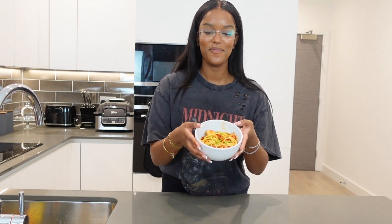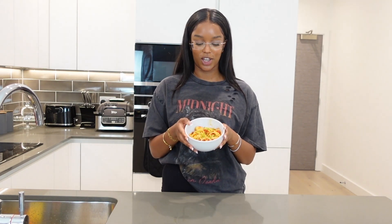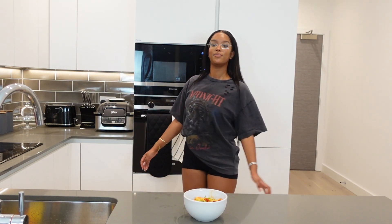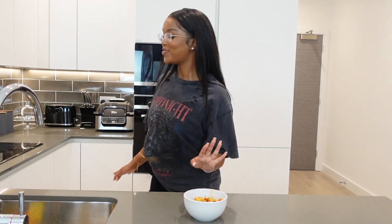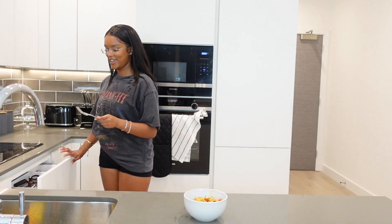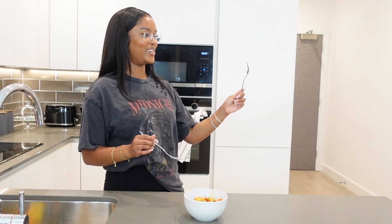We have my meal. This was literally super easy to make, very straightforward, very much what I would have on a regular day as well. I love pasta, I love carbs. I'm going to get two forks — one for me, one for Kaz. We're going to have a better try and see what we think about my cooking. She's literally just been sat there watching me. She's done very well, minimal help. You actually cooked, didn't you?